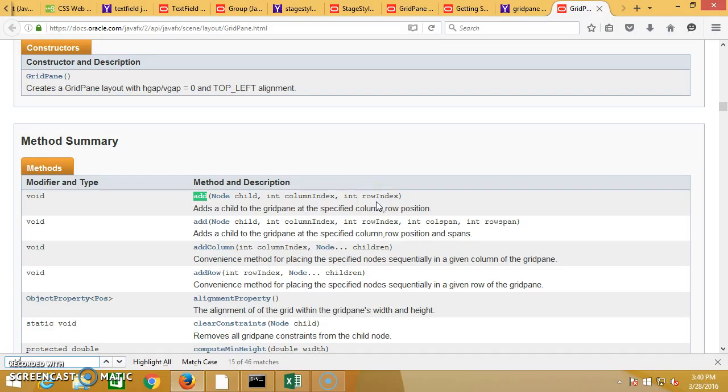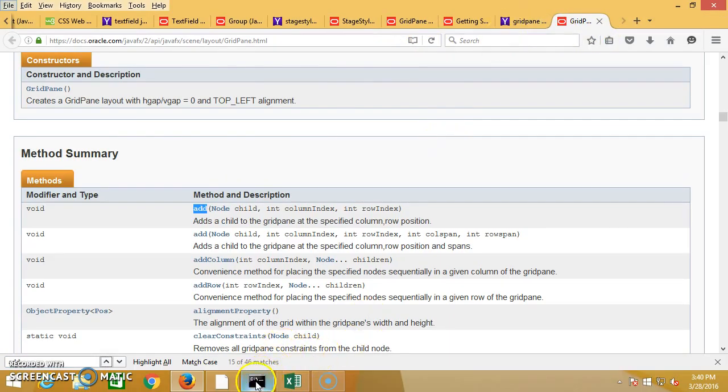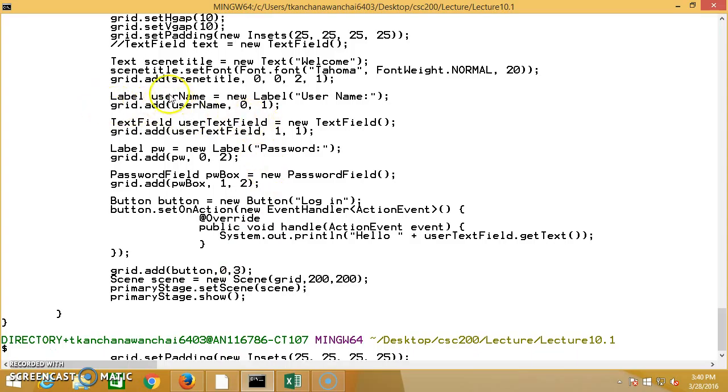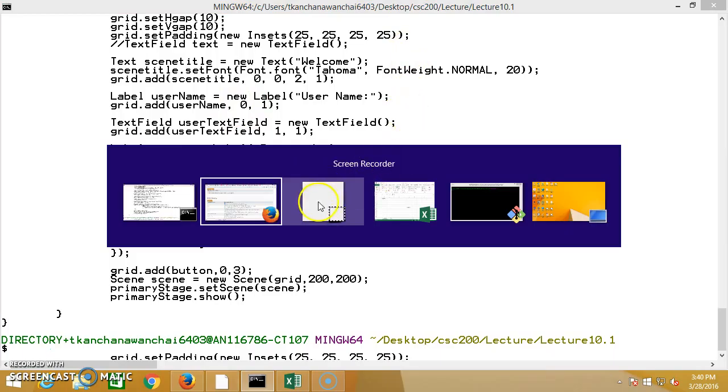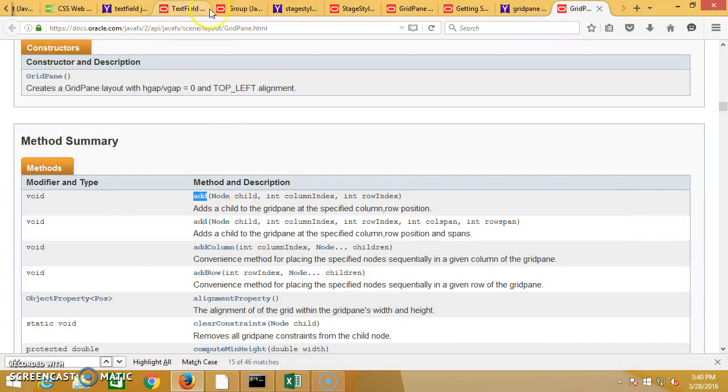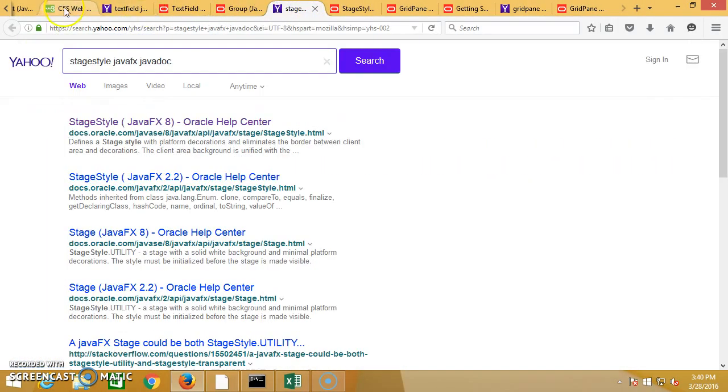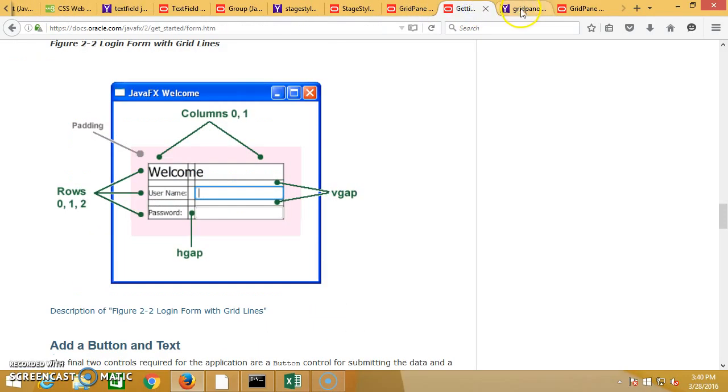Okay. 0, 1 is actually correct because if you look back, so I add username to row 1, column 0, right? Because it's column first, row 1, column 0. So if you switch back, there you go, column 0, row 1, exactly what it is, right?